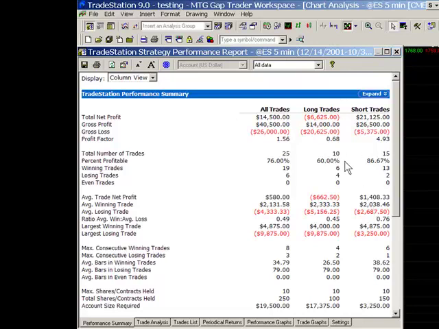Down gaps, small sample size, really hard to tell. In fact, if you get rid of this one loss, it's actually been profitable. So doesn't tell us much. Maybe odds favor gapping up, and a short appears to be a better trade. Now, as always, I'll rerun these numbers for our members in the morning using our MTG stop parameters, which are basically volatility adjusted stops, to see if an up gap is indeed tradable.